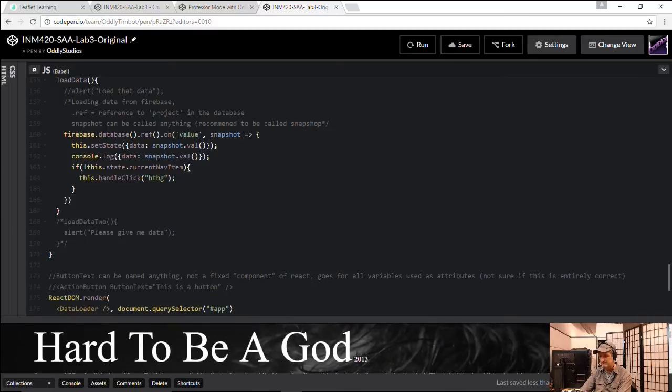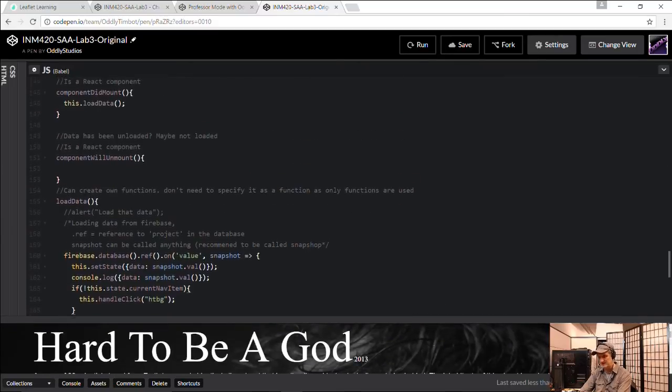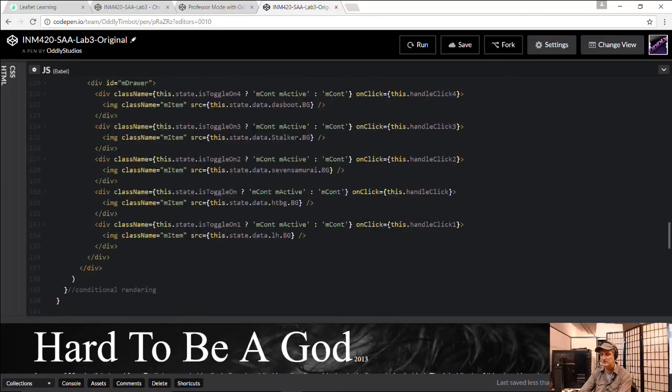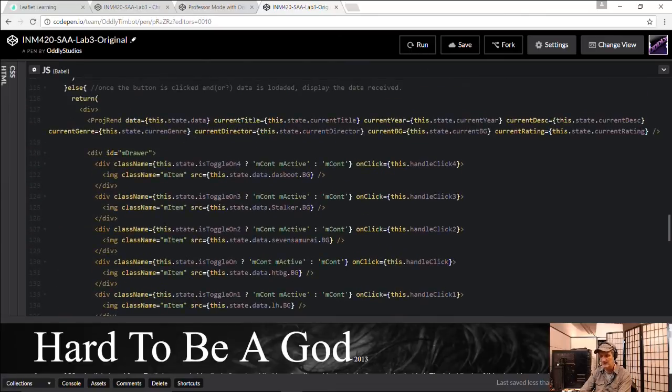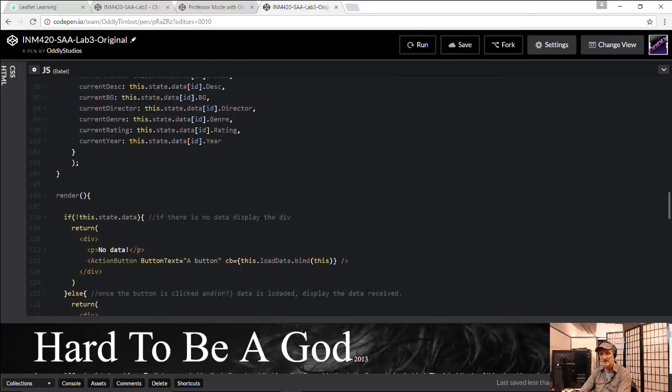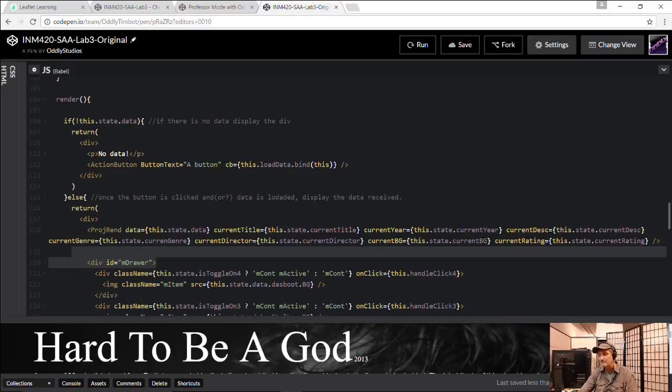In the next step, there's a couple ways that we could approach this. So we could go into this area right here, the M drawer that is inside of our data loader. But if we keep that inside of there, it is kind of against best practices for React. Smart components are connected components. They're really not supposed to do much rendering of HTML themselves. They can, and originally people used to do it all that way, but it sort of breaks the idea of a component, which is reuse.